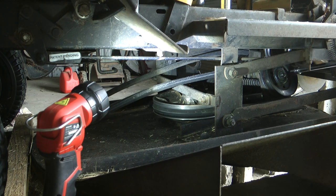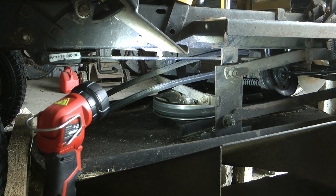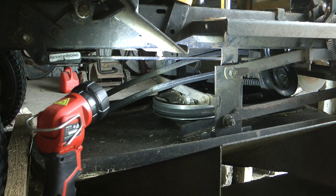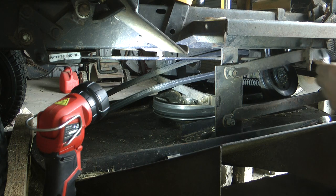So I've used the extension. Now, just spinning that, I undid this before, obviously it's quite free. But that bolt is spinning. So that's where you need the 15mm on the back. You need your 15mm on the back to hold it.